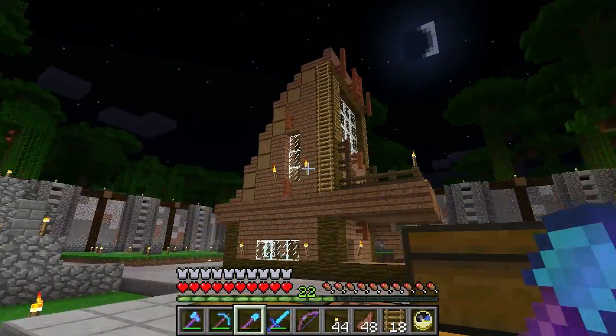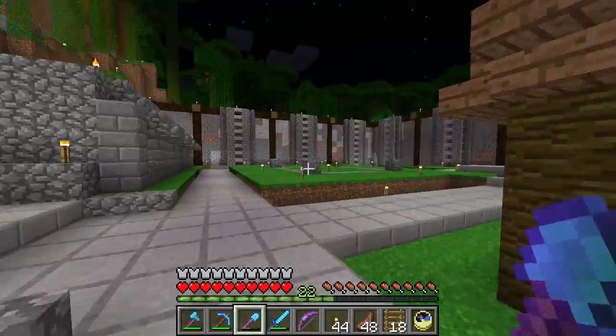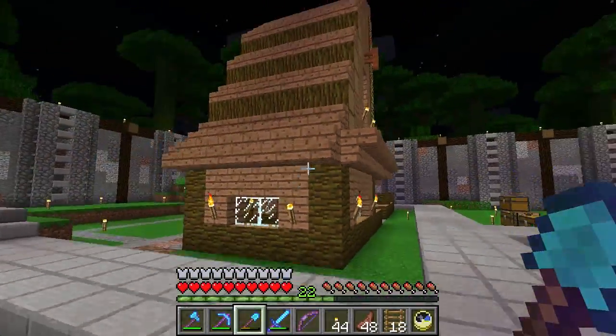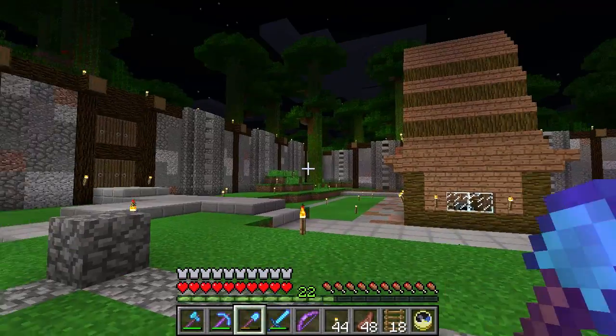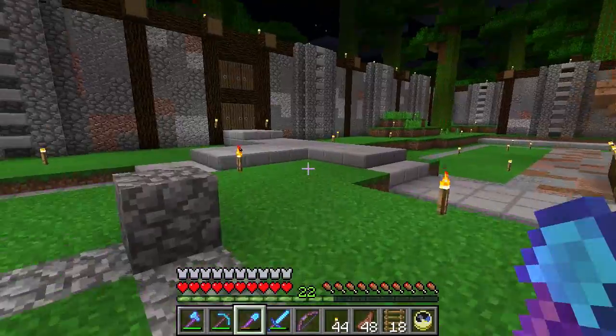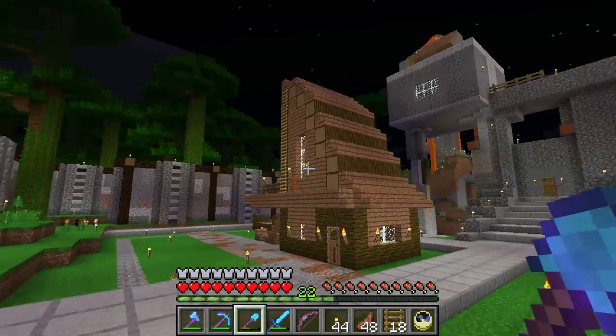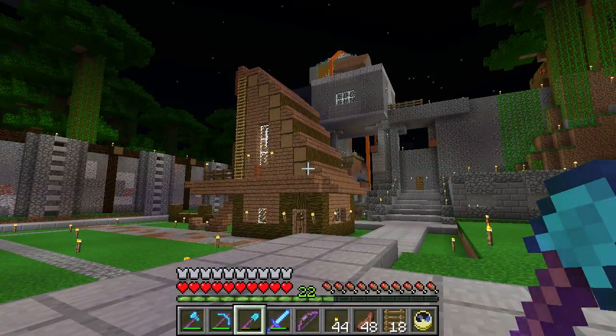Right. Alright, I guess I like it. Yes, I like the model. This is like a nice two-floor house. And yes, I like it. So I'm gonna do the same on every side of this. And I'll see you back with all of this place built.